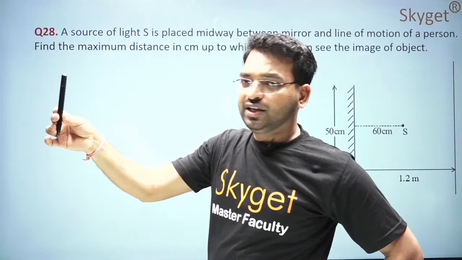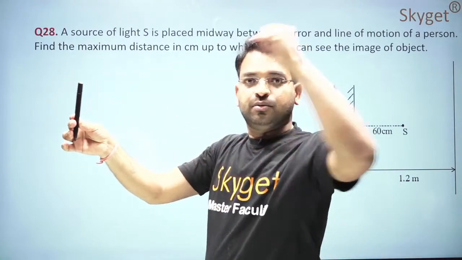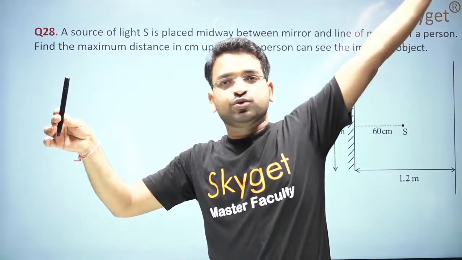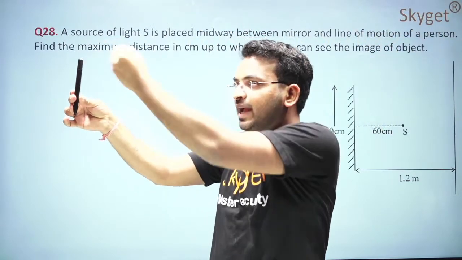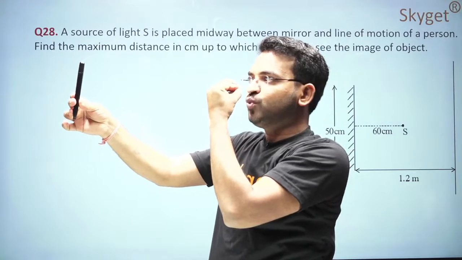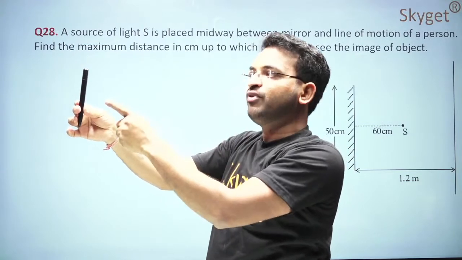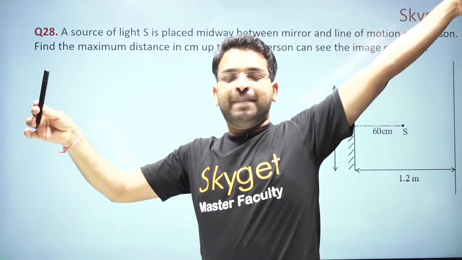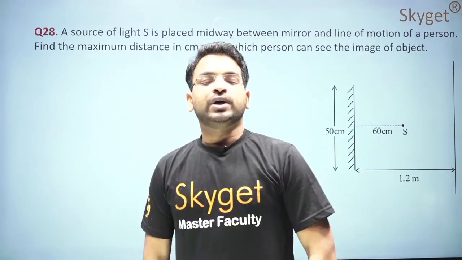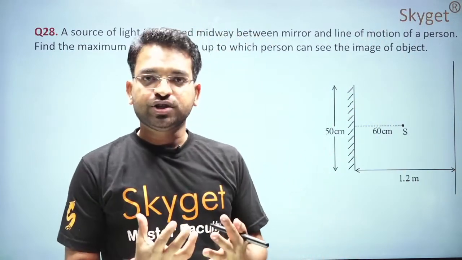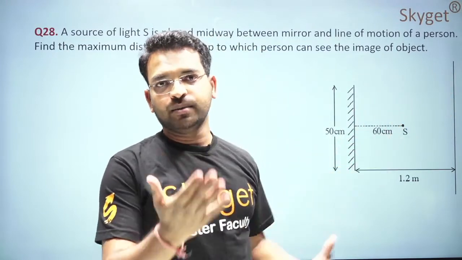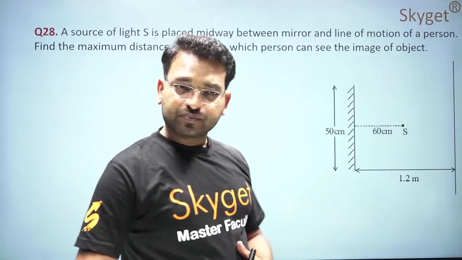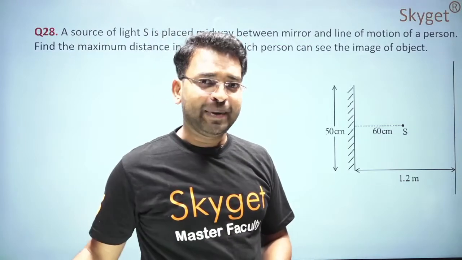And why am I able to see? Because let's suppose there is one object, light is coming from that object and striking the mirror, and then it's coming to my eyes. That is why I'm able to see. So I have to find out how much distance in the back I can get, the image distance, or how much of the object behind I can see. Simple logic question, don't use a pen, simple thing.